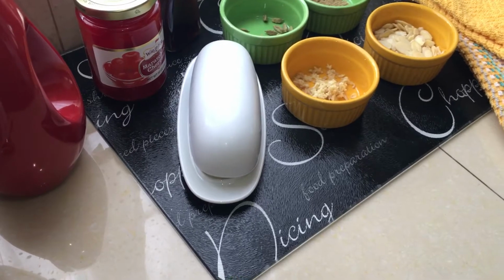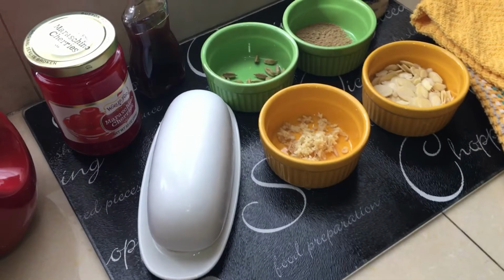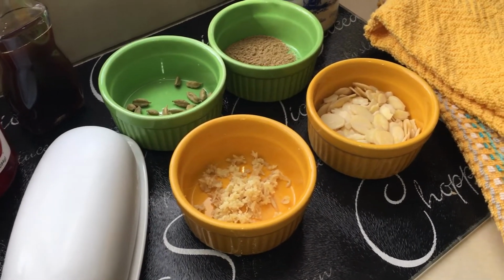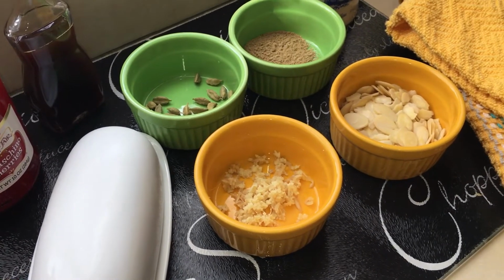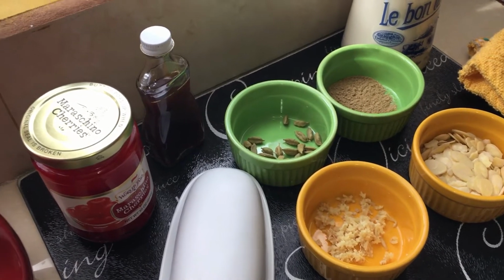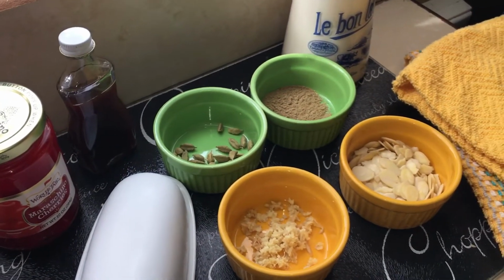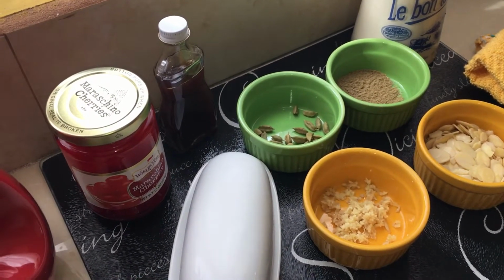Today I am going to do sawine, right? It's not just a dish that is local to Trinidad. We are a multicultural nation. We have so many different ethnicities and religions and whatnot, and we just coexist as one. So I am going to do sawine, and like I said, it is not something that is native to Trinidad and Tobago alone. It's something that's known a lot in other nations.